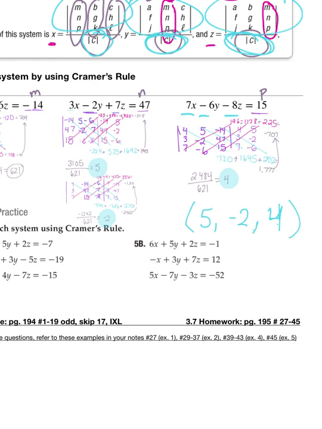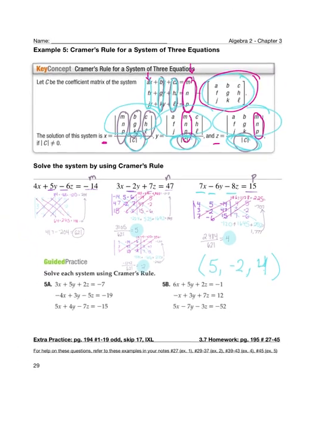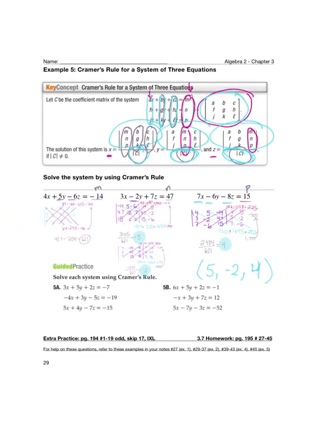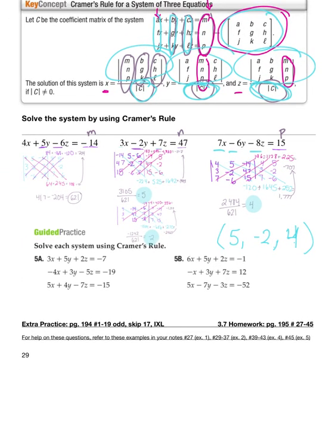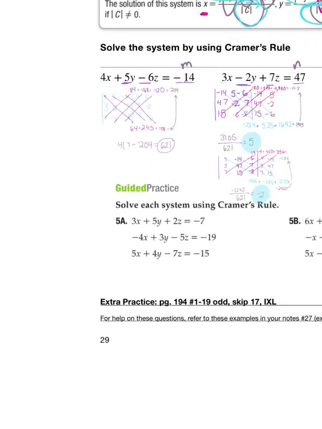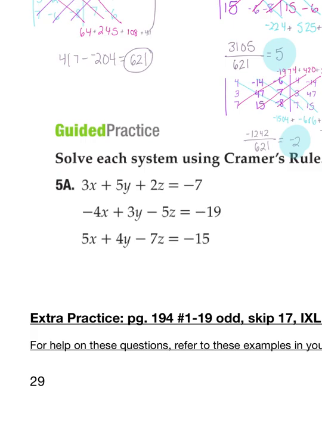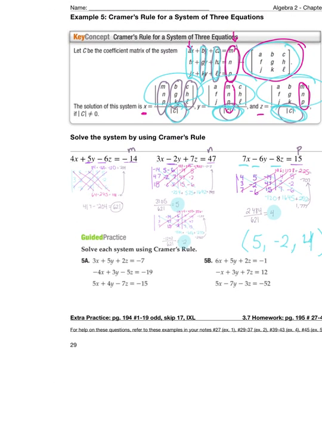All right, so if you are watching this and you're like, wow, that was a lot of work, it really kind of can go fast. But I made a spreadsheet that we're going to reference in class to kind of help us organize this information too. Because really these kind of look like cells of numbers like a spreadsheet would be. So it's kind of easy to organize your numbers on graph paper or digitally on like Google Sheets. So right now, these examples, we are going to do the guided practices on a Google Sheet. So reference that document to finish out the rest of those.